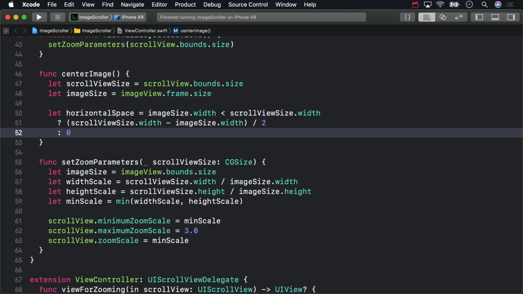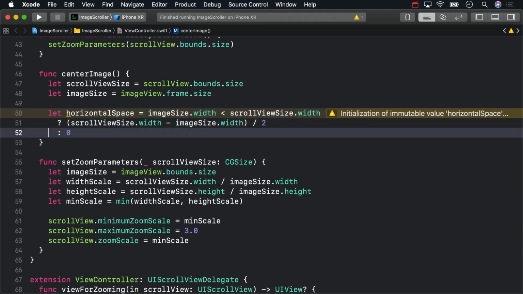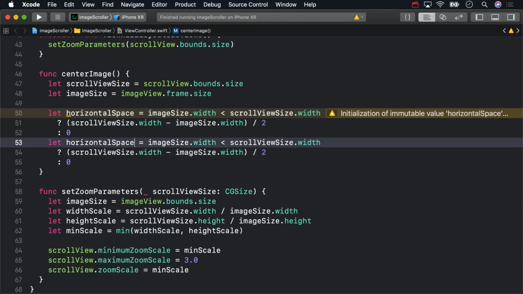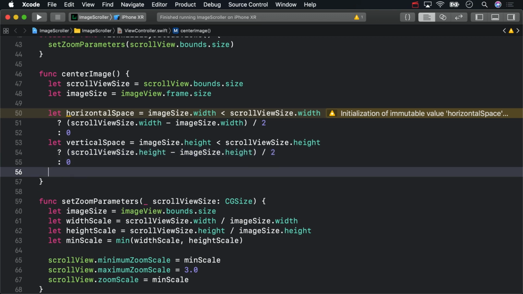We can do exactly the same thing for the vertical spacing, so copy and paste your work. Name this one vertical space and replace width with height. At this point, we have the horizontal space and the vertical space calculated.